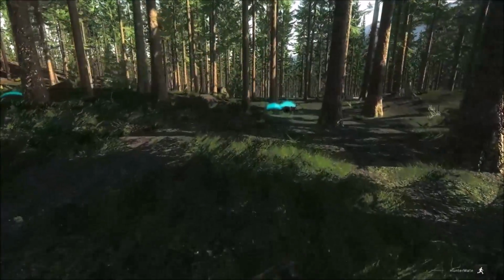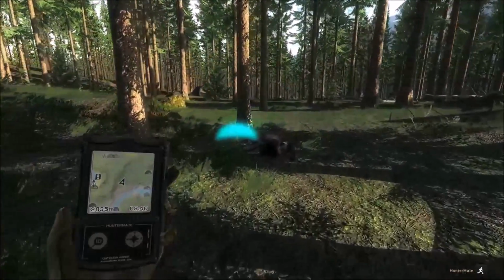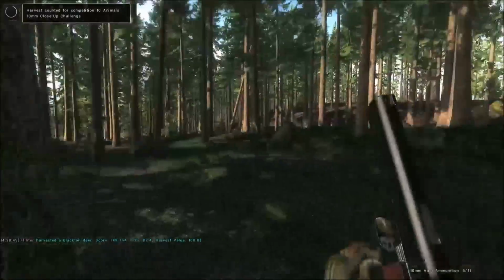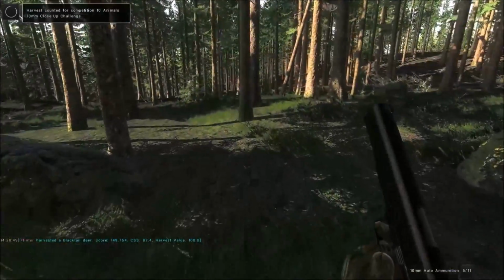Alright. So it's possible that that's not going to count. Hopefully he was just under 30 meters, as the rangefinder said. 29.4, very nice. And a 149 score, so not too bad. Harvest counted, cool. So let's get into the light here now that we can actually see, and we'll take a bit of a better look at the gun.